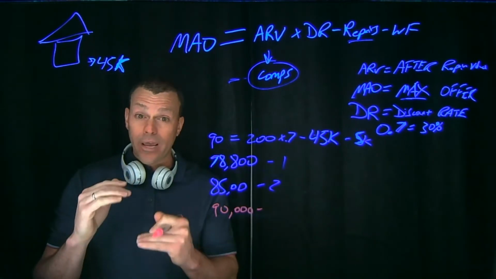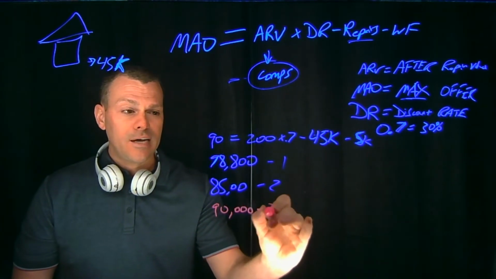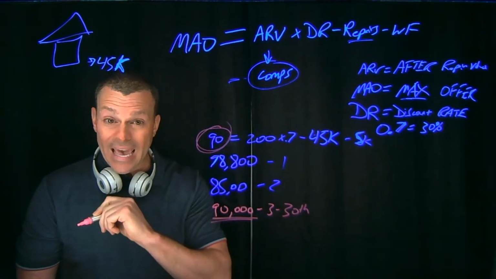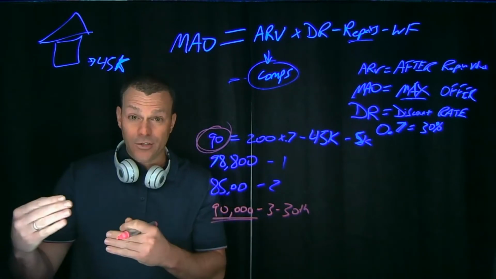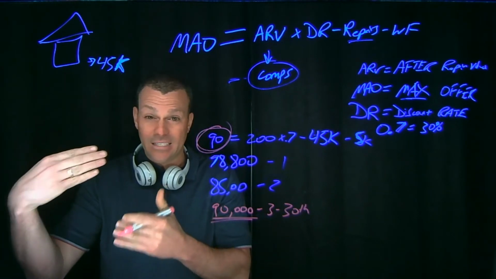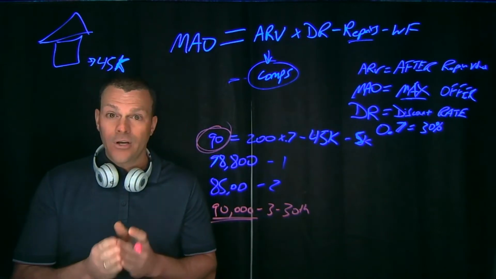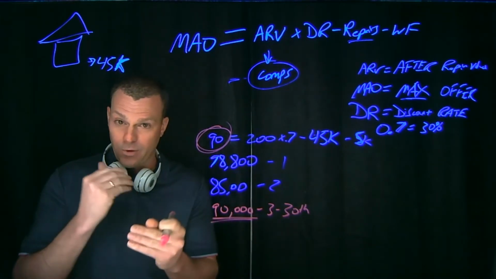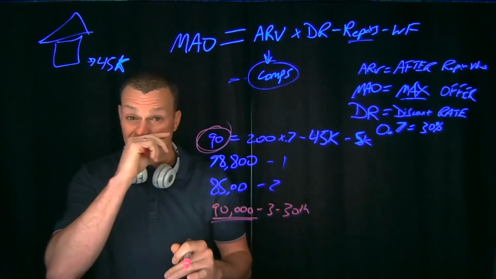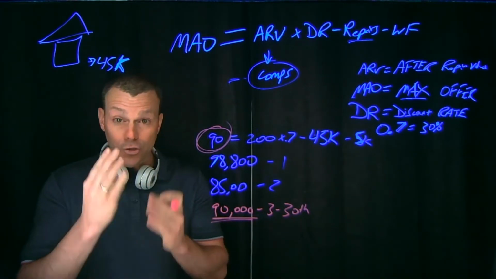We have to set a low anchor, follow up with that number, and have wiggle room to come up. So even if this is the third time or the 30th time, this is the MAO. That's the most we can pay, and it's the last number we get to. So the quicker and sooner you get to the last number, that's not the best in most cases if you don't think that they'll take that number and that offer. So you gotta negotiate with people. But this is the formula, and this is how we do it. All right? It's the simplest way to determine if it's going to make sense or not for you as the investor.